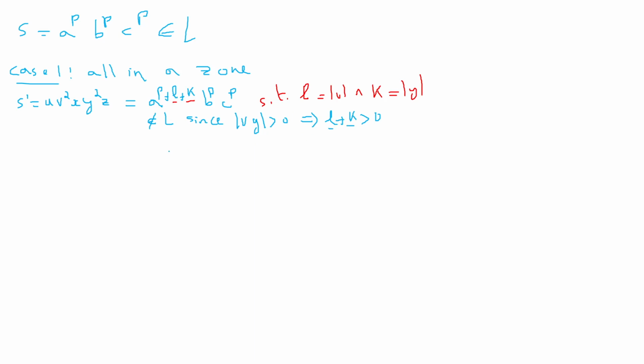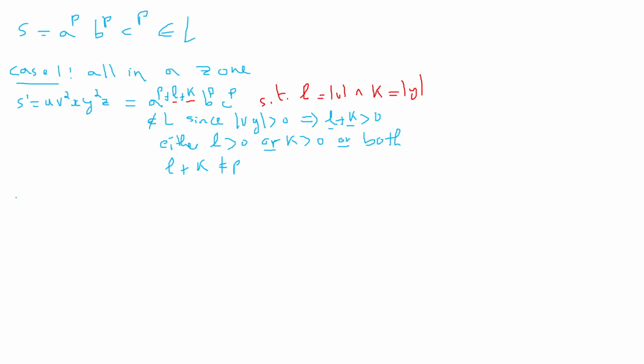So either L is positive, or K is positive, or maybe both. But any one of these ors is enough. If both of them are strictly positive, great. If at least one is strictly positive, that's also great, because eventually we'll simply get L plus K does not equal P. So now it's no longer an equal number of A's, equal number of B's, equal number of C's. That's not the case.